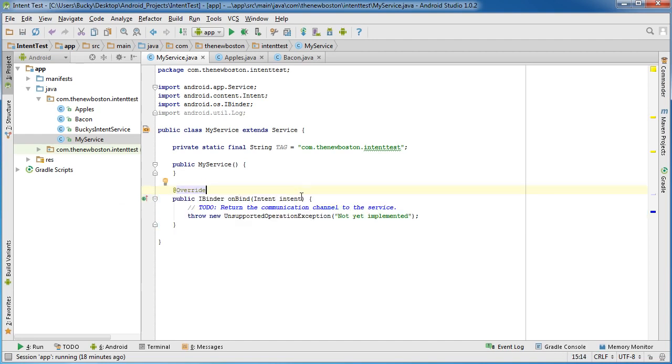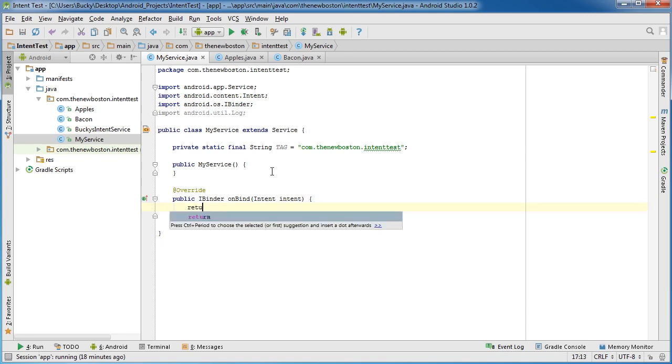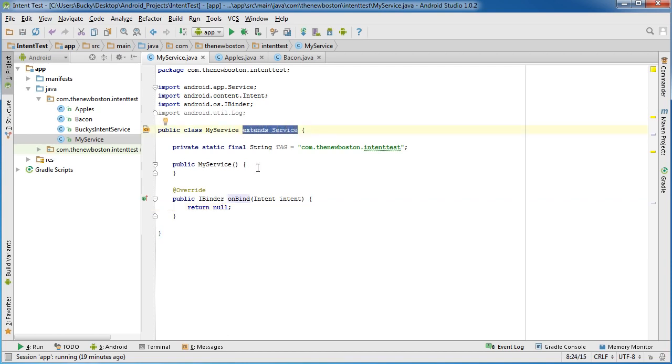There's actually another type of service called a bound service, and I'll probably teach that in the next tutorial, but for right now we can just return null right here, because this tutorial is not going to be a bound service, and what those are and how to use them is not really important right now, because I'm just going to show you how to create a generic service.